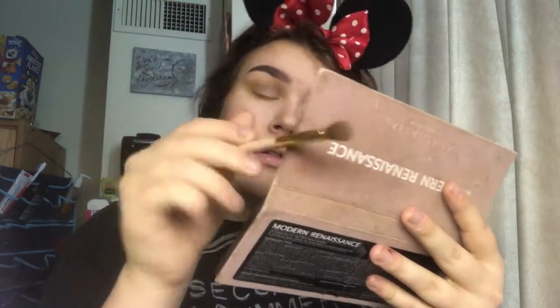So now I'm gonna go in the Modern Renaissance and do some warm taupe on a smaller blending brush, and I'll put that more lower in my crease. I'm mad. Oh well, I could just buy another one or I have other colors like it. So now this is me just putting more warm taupe into the lower crease to deepen up the look.